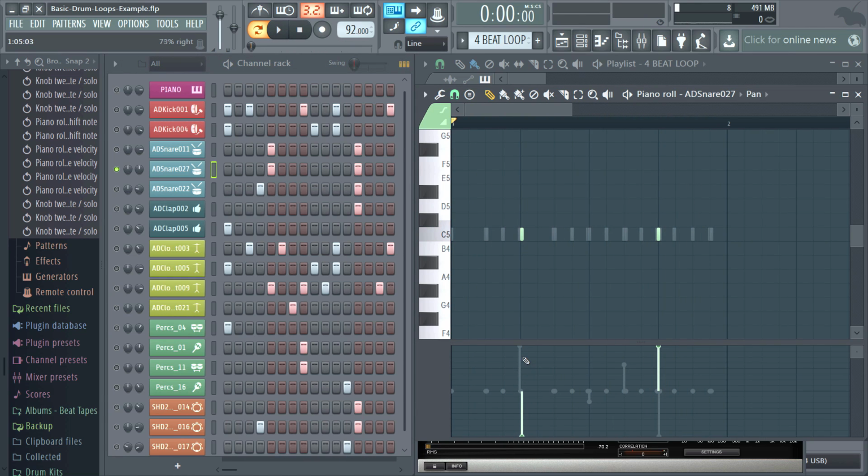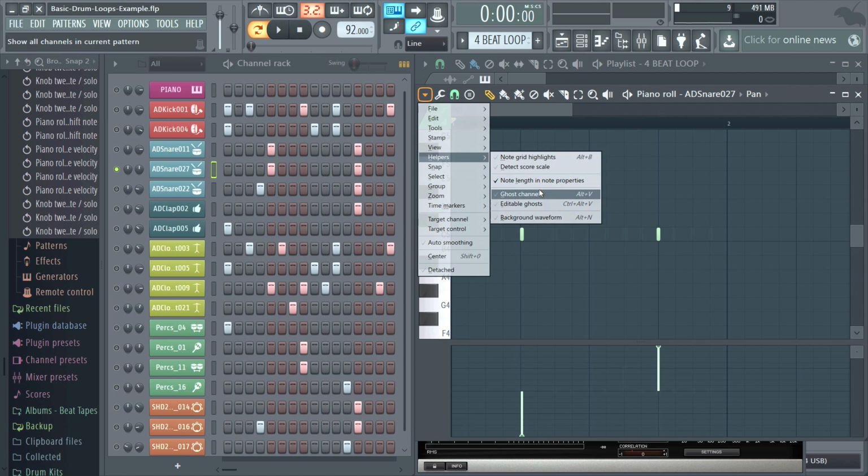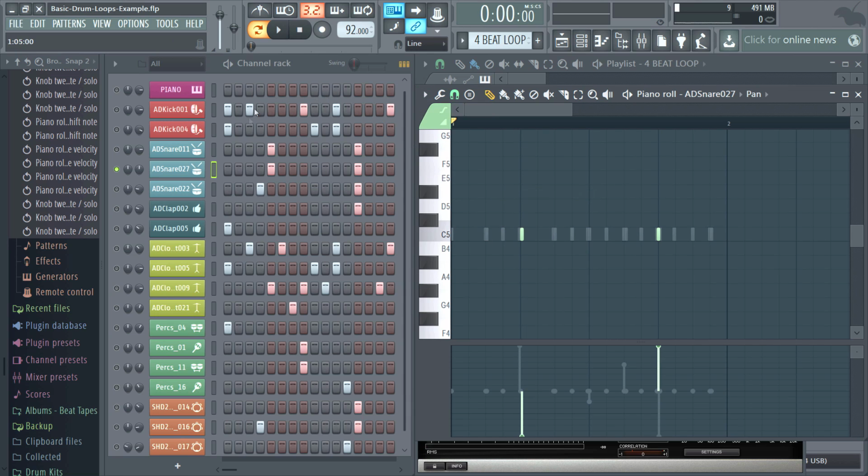Now, as you can see on my ghost notes, and if you don't have ghost notes, they're very handy. You're going to go to this arrow, go to helpers, and then I think it's ghost channels. What that does is, for all the other notes inside the same pattern, you are going to see where they hit, and that allows you to be a little bit more creative.